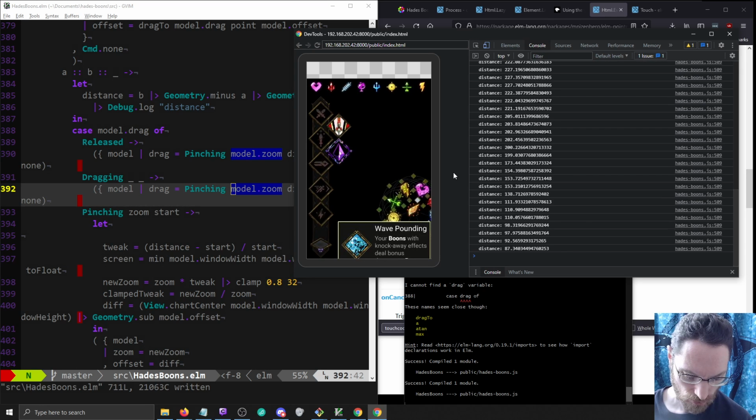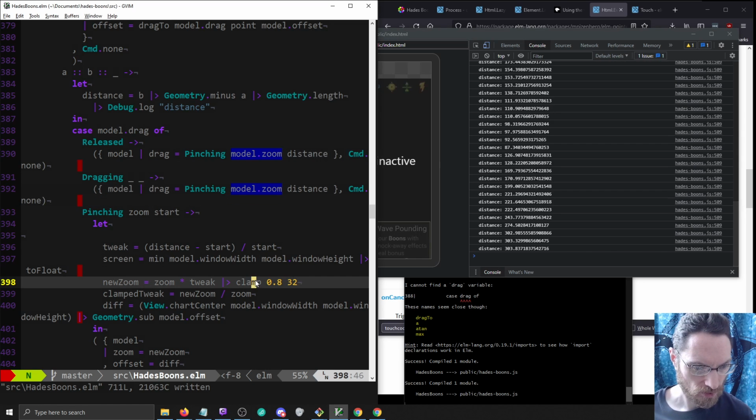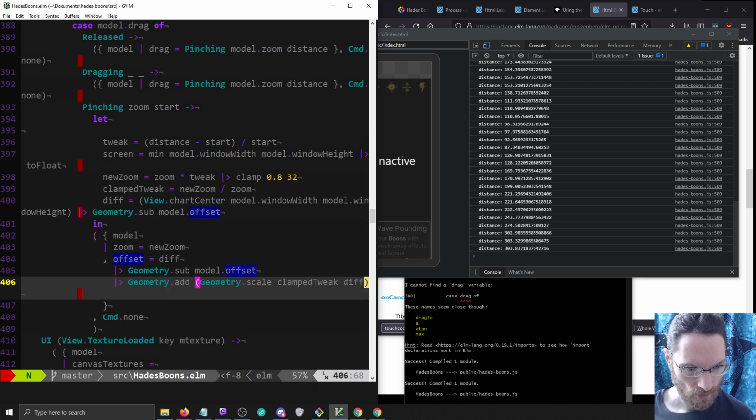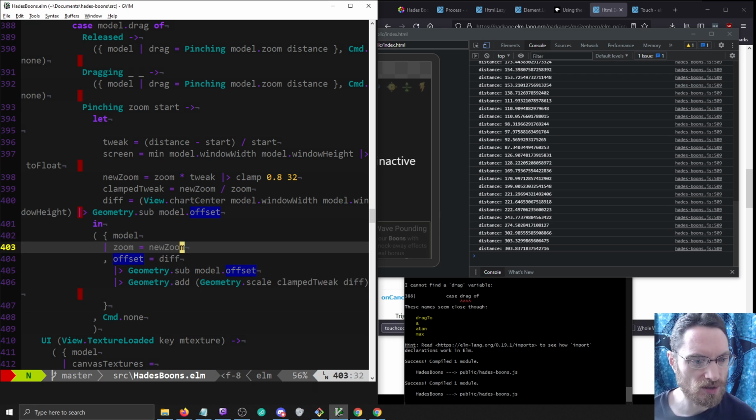Ooh. Okay, so we're doing something with offset. That does not work in that paradigm. Oh, we're actually setting... Well, we kind of need to do that to get interactive updates.